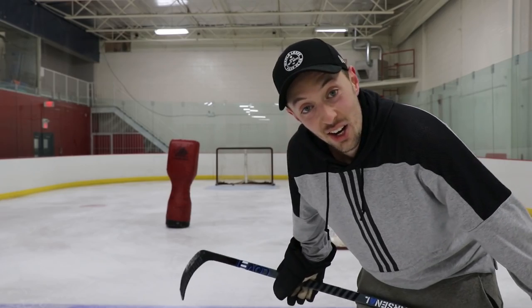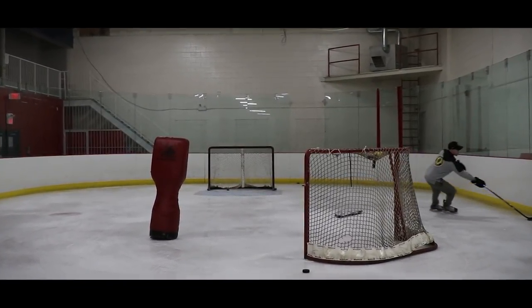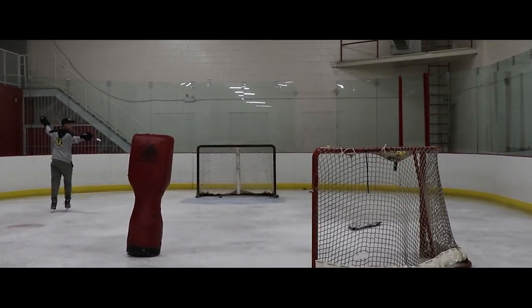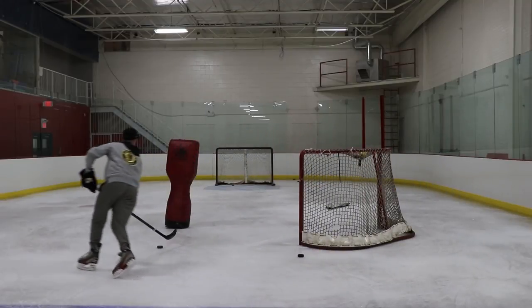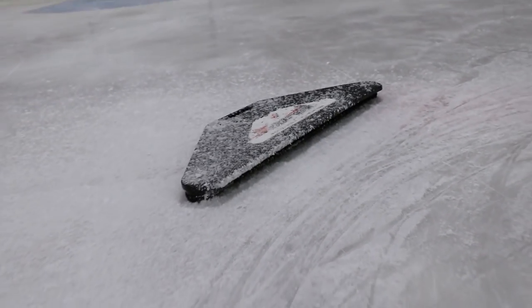I want that nice snipe — you guys could tell I hit it a few times just over the net. We got a nice one in and it felt good. Take a look at what I did to this ice — look at all these marks. I mean, I guess I'm digging in good. There's my turn there — look at that, the passer completely full of snow. I dug up the ice pretty nice. Look at those turns and this guy is still standing. That was a really fun drill, tiring, but it's definitely a game situation: gain the zone, cut back as a defender's pressuring you, draw some bodies, curl back to the top of the hash marks, rip it by a guy. Hopefully through a screen. I definitely love that drill.